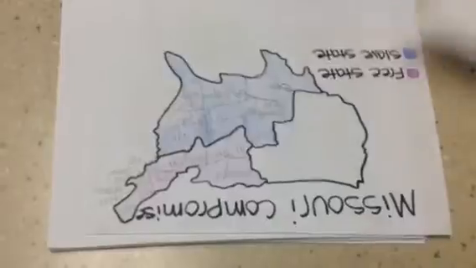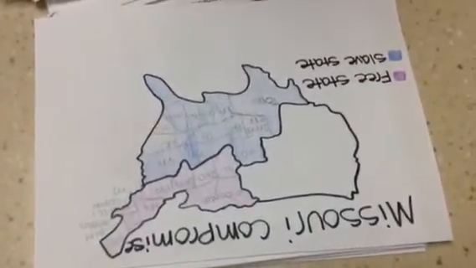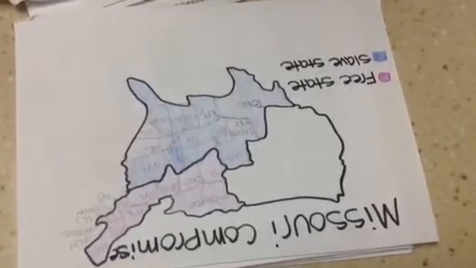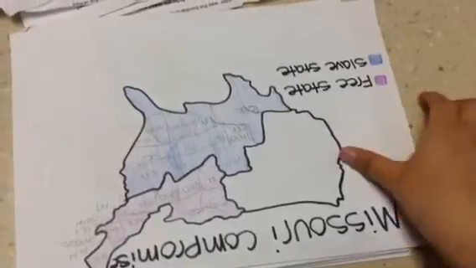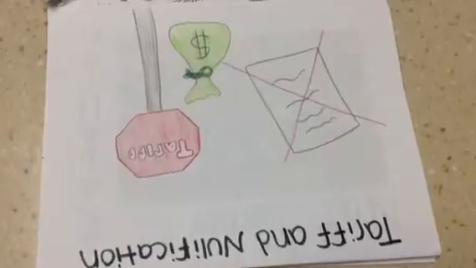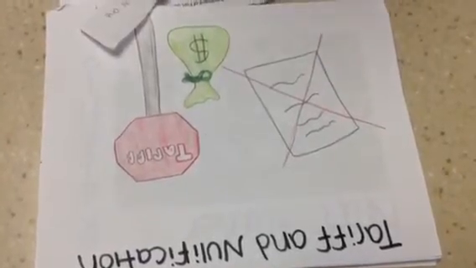Okay, we're good. These are the causes of the Civil War. The Missouri Compromise. Missouri was turned to a slave state and Maine remained as a free state, separating the area as 36°30′. Tariffs and nullification. Southerners argued that the tariff only helped the North and they wanted to nullify it.